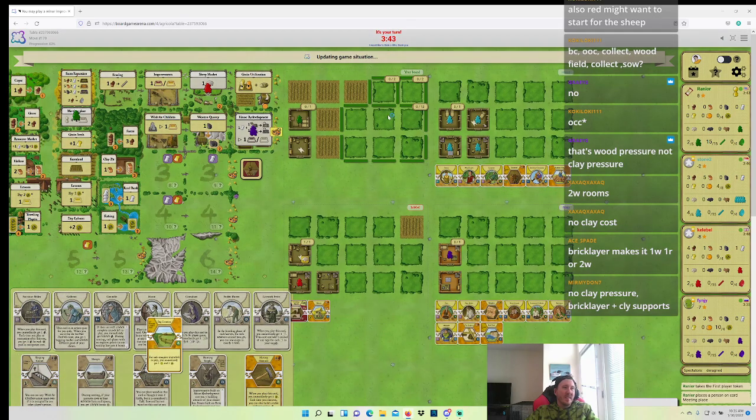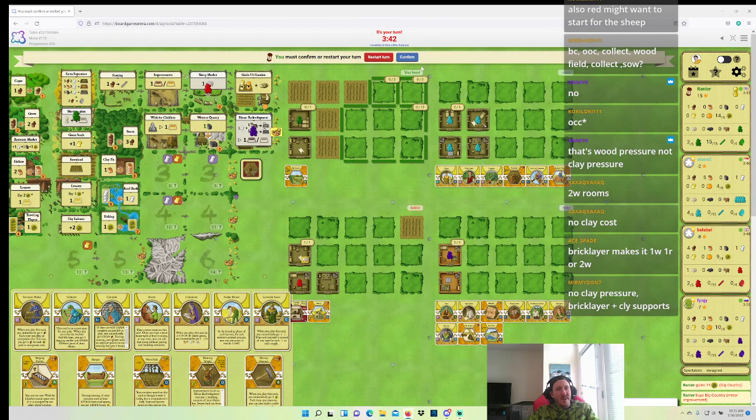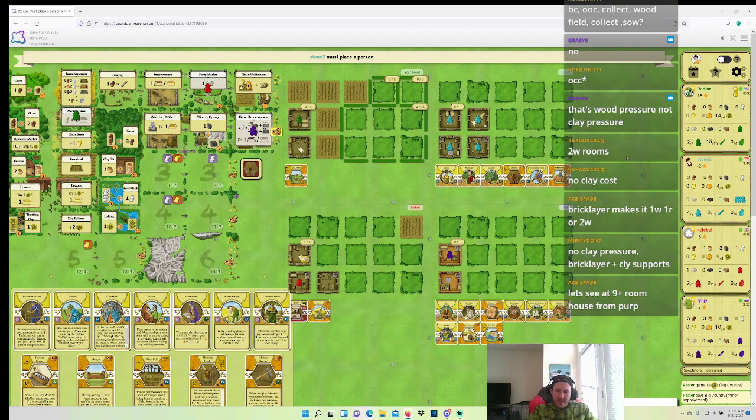I'm not even going to need Sleeping Corner this game, hilariously. Sleeping Corner is just not going to be necessary because everybody's already going to be at 5 family members. But oh well. Let's see a 9-room house from purple. We're going to see a big house from purple eventually.